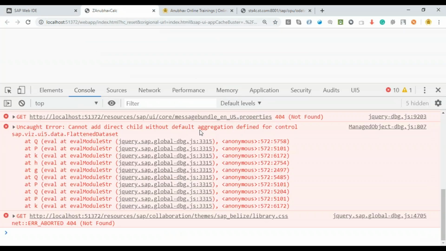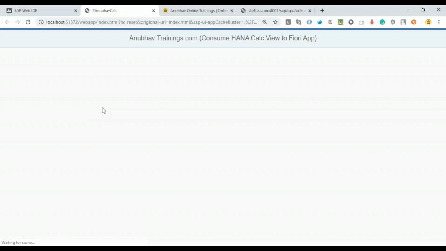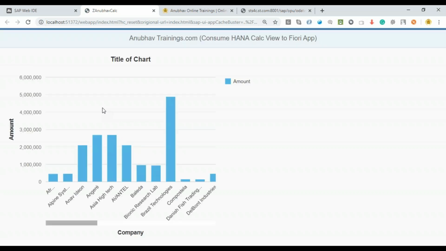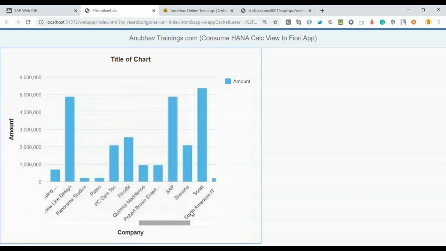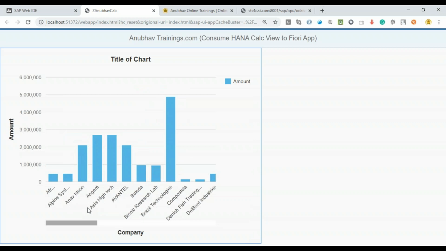So come back here. You see there was an error here. I'm just going to close this and refresh. Our dimension spelling has been corrected now. And hopefully if everything goes well, we should see... Oh, wow, there you go. You can see a beautiful bar chart displaying the sales analytics in form of a bar.